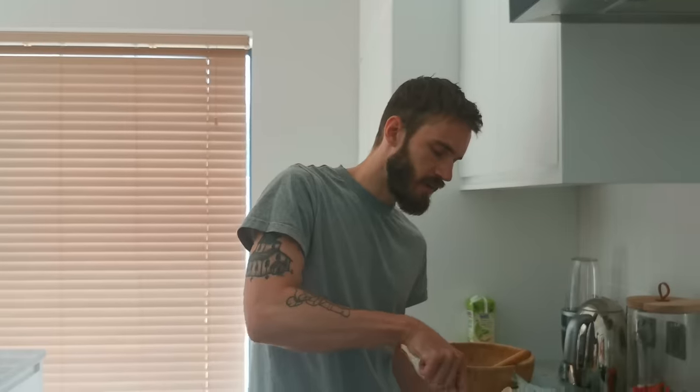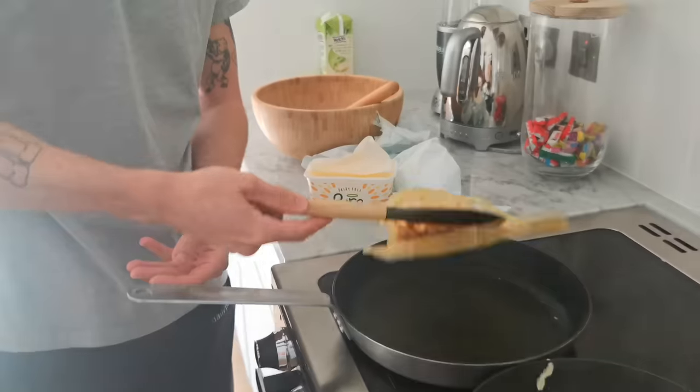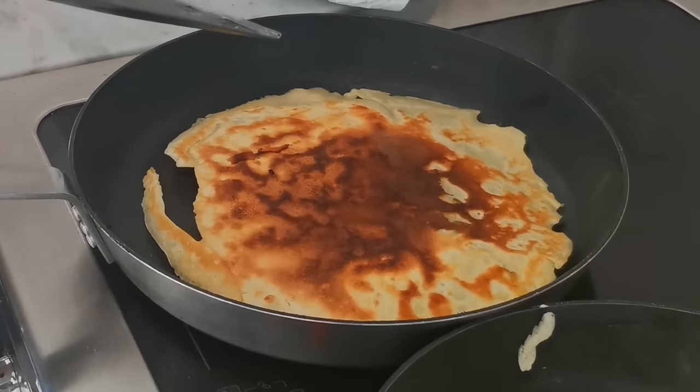Nothing wrong with that. I remember you can only eat this for breakfast or lunch. If you eat this for dinner, there's something wrong with you. And when I was a kid, at birthday parties, they would sometimes give us pancakes for dinner. And I was always like, that's illegal.